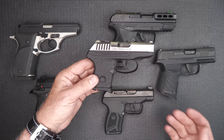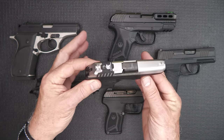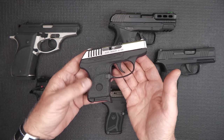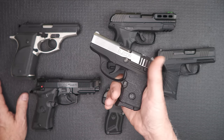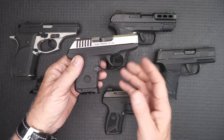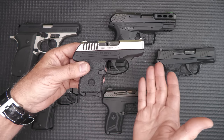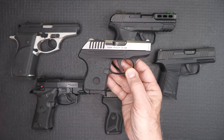But over the years, the Ruger LCP has been a very popular handgun. One of the reasons is because it's tiny. And this only holds 6 rounds, but man, you can put this in your pocket. You can hide this very easily. And they did come out with the LCP2, but this is the original. And guys, this is a great little gun. The trigger pull on this one is much improved, but it's very snappy. And at the range, even though it's 380 ACP, physics are what they are. So when you're shooting this, it does have some recoil to it, and you need to master it.